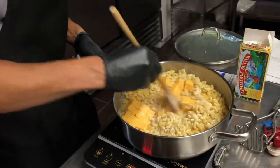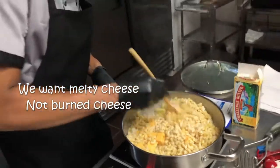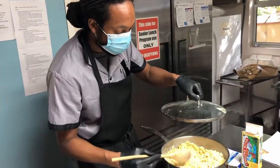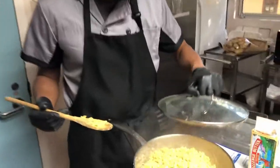So this is going to take a little time right here. Make sure the fire is not too high because you don't want to burn your pasta. And once the cheese is somewhat in there, we're going to cover it up and let it melt. Alright, so it's been about 5 minutes now. Let's check on our cheese and see if it's melted.